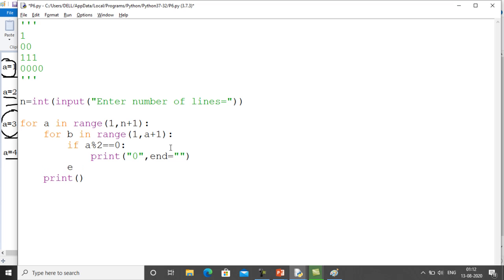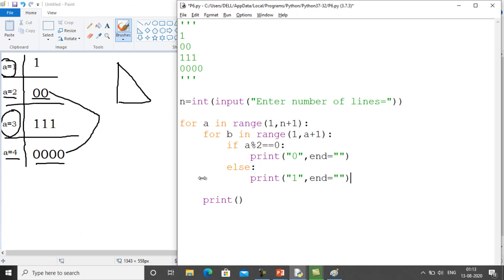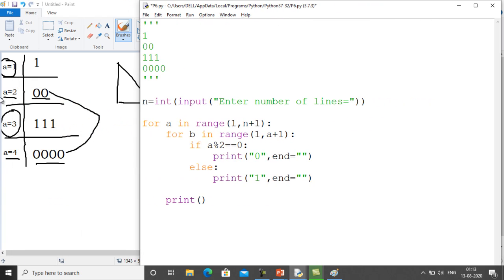But else, if the value of a is not even, in that case we have to print 1 instead of 0, so we'll write end is equal to like this. According to the logic we have discussed, when the value of a is even we print 0 in that line, but when the value of a is odd, in that line we print 1. So this is the code for it.